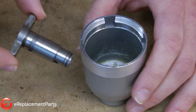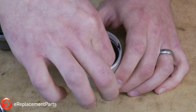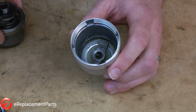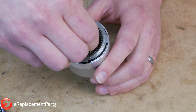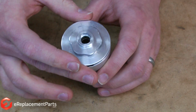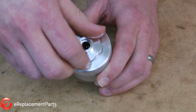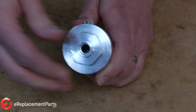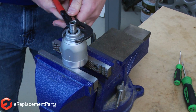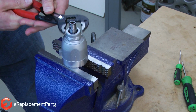Now we can go ahead and install our new anvil and reassemble the transmission. I'll drop the anvil down into the transmission body and slide it through the hole in the end. Next, I'll drop the gears back into the transmission and then replace the rear of the transmission. And I'll put it back in the vise and tighten it down. And again, counterclockwise to tighten it because it is a reverse thread.